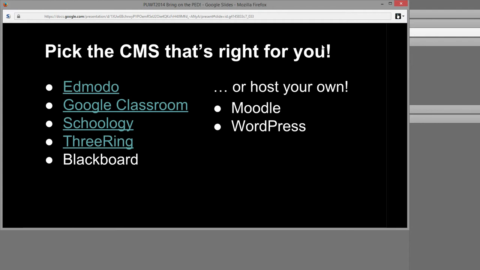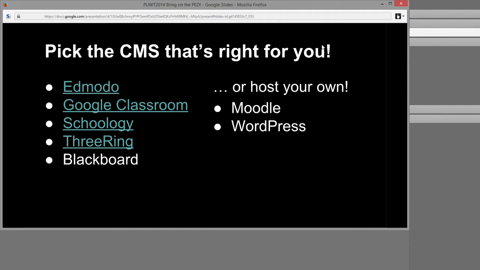When I first started using classroom management systems, I grew my own. I haven't used Moodle with students, but I have played with Moodle. It's open source and so long as you have a server, like DreamHost, which is cheap, about $7 a month, you can install it and it's a full-fledged classroom management system that you can tweak as much as you want. I used WordPress for years. It's a blogging service, but one WordPress install allows you to have multiple accounts. So I had one master account that had admin rights and a bunch of student accounts. When they handed in work, they just uploaded it as a blog post. A bunch of different ways.